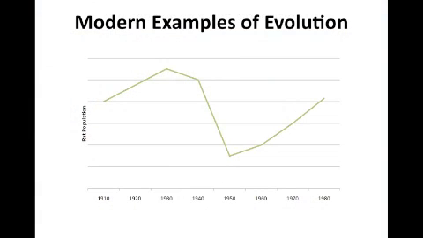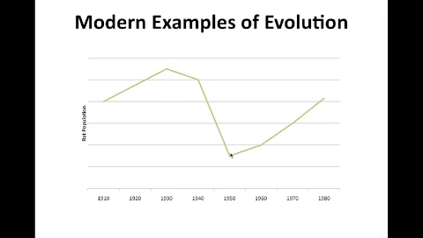Let's look at some examples of evolution. You can see during the 20th century, at the start there were high levels of rats. So the UK had a bit of a rat problem until about 1940, and then there was an introduction of a rat poison called warfarin. This caused the rat population to fall dramatically until about 1950. However, the graph shows the rat population starts to increase again.